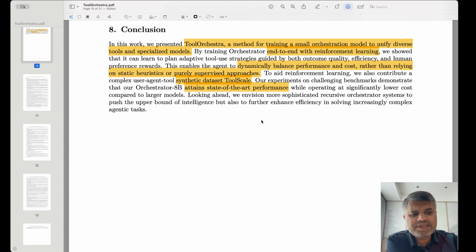So it was a very nice read, and the overall goal, as I said, to use a smaller agent for orchestration in agentic workflows is very powerful. So this is where the world is moving. In production systems, we cannot afford to have huge models do every task by themselves. It is just not cost or time effective by any standard.